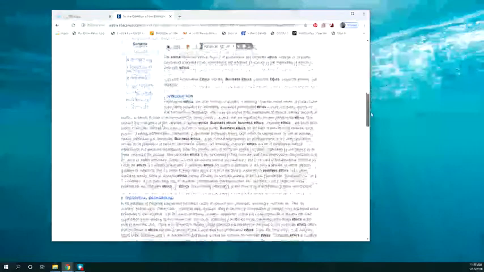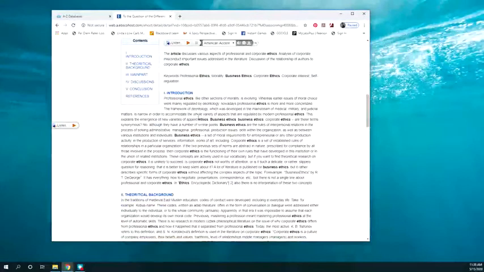So if we drop down, we start seeing things like this. They're going to talk a little bit, in this introduction, about blah, blah, blah. And you get to this sentence right here: "Business ethics, corporate ethics. Are these terms synonymous?" Well, at least business ethics and business ethics are synonymous.